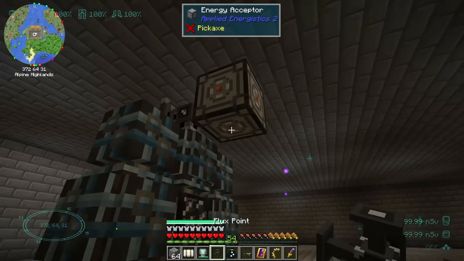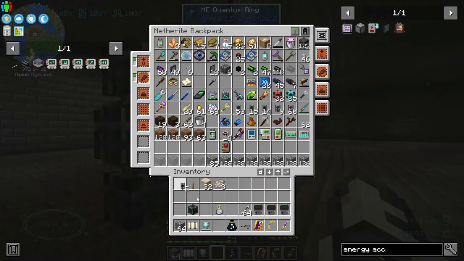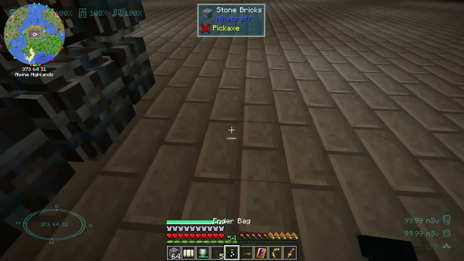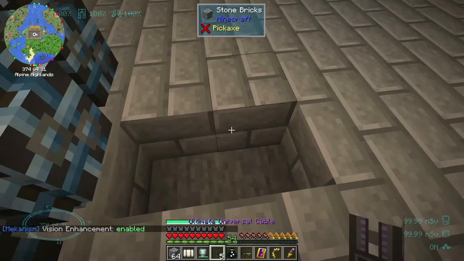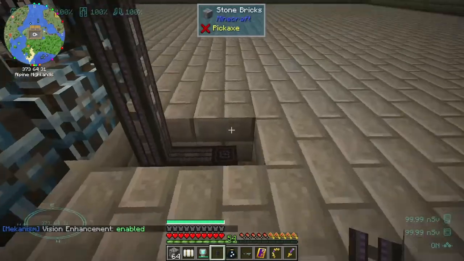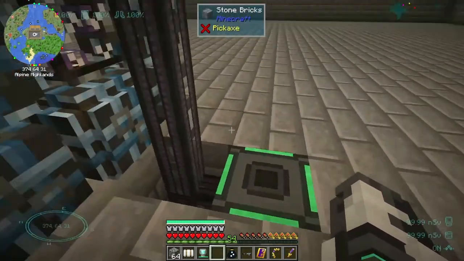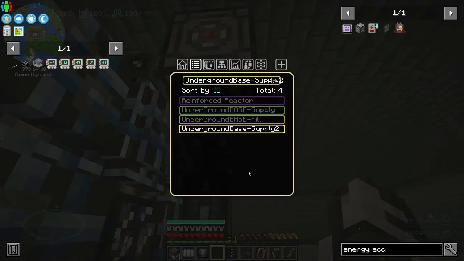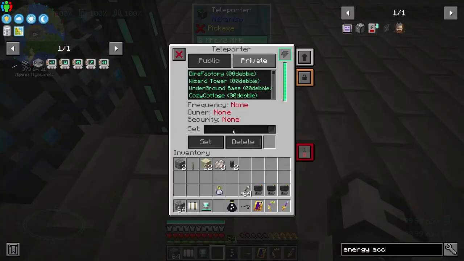So let's put the point here, and then we can run a few cables. Ah, no. There we go. Oh, I don't want this one here. There. Now we just hook this guy up. And we can call this Colosseum. There.